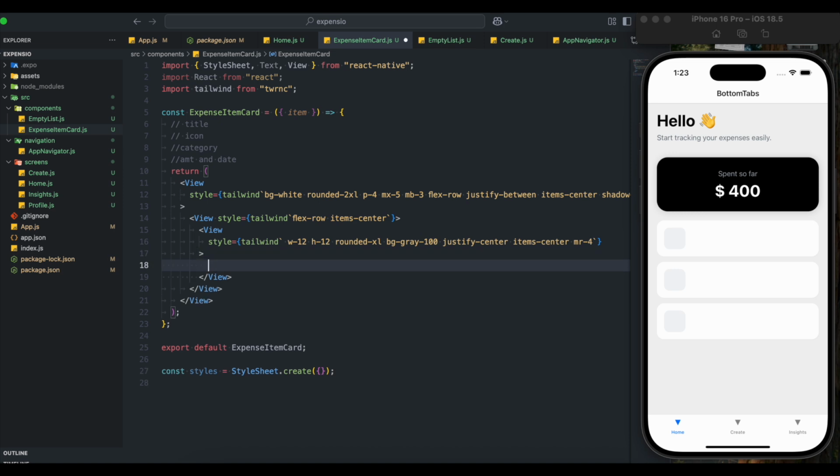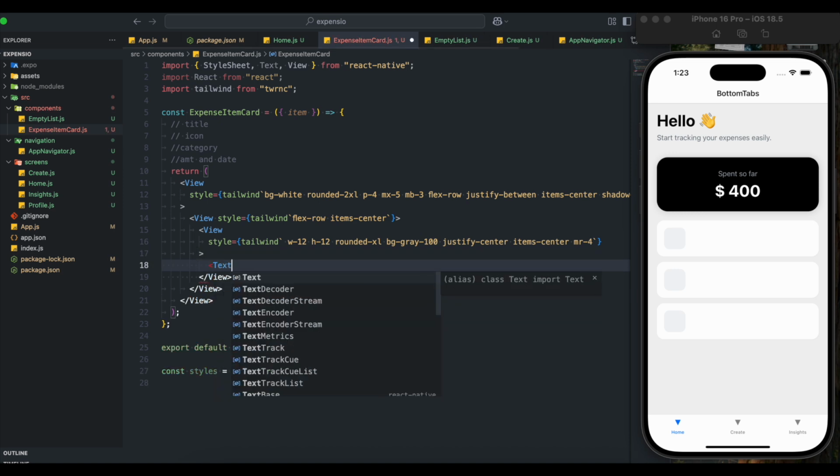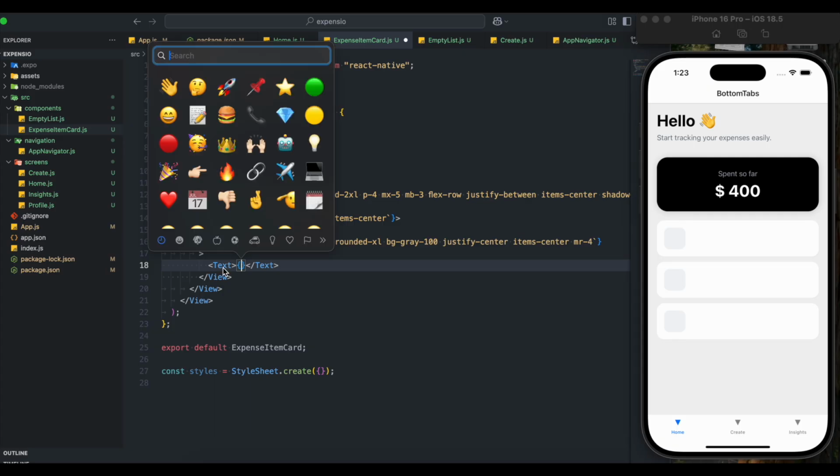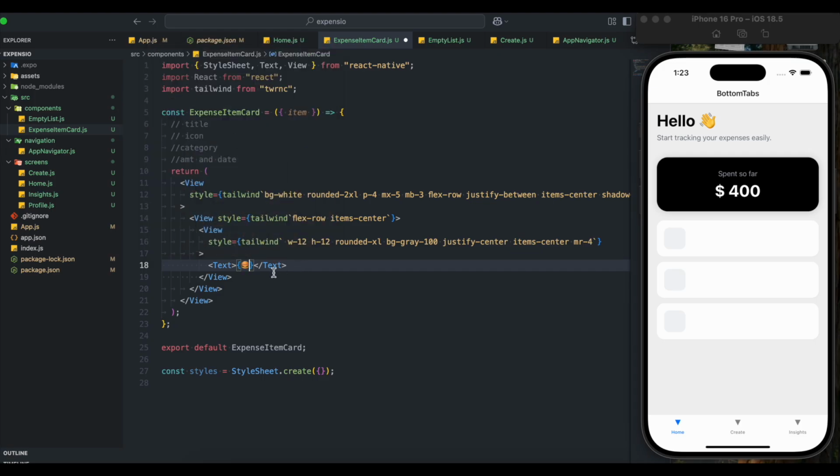This view is for the icon. Obviously there will be other things as well, but let us just keep it for the icon for now. And let us keep any icon for now, for example food. Consider that this expense was created for food.